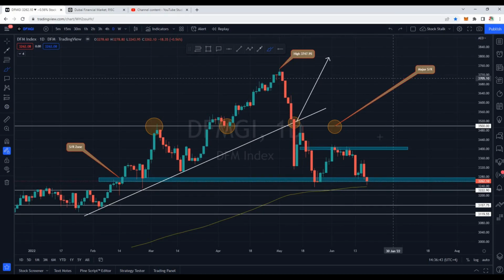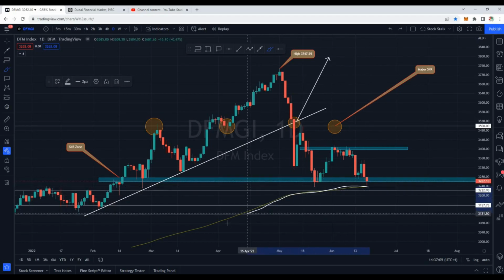So what we are seeing as of now is a double bounce right into the support zone. Something important to highlight here is the market is now near the 200-day moving average. This yellow line that you are seeing acts as a dynamic support and resistance. We saw the first bounce from here, that is our previous support zone. Now we can see it has almost touched the 200-day moving average.